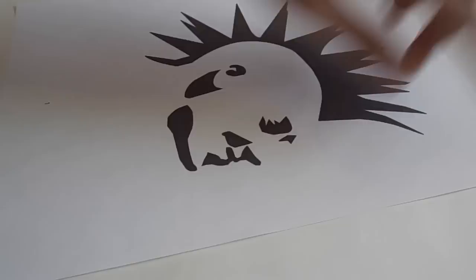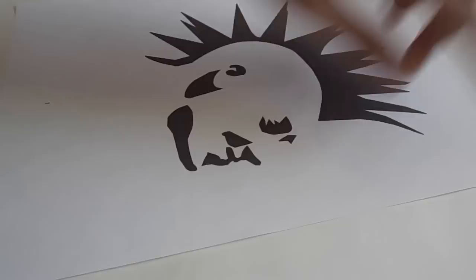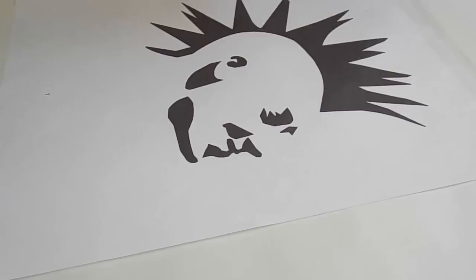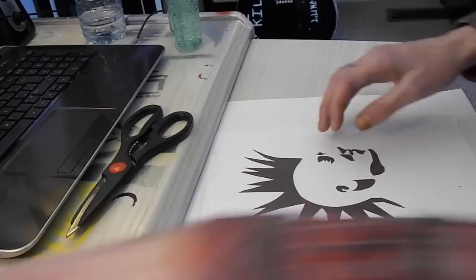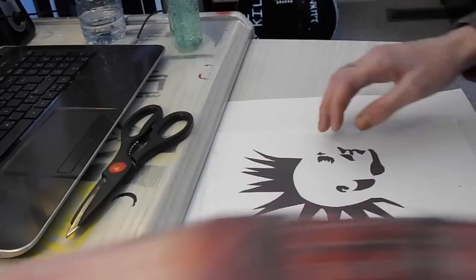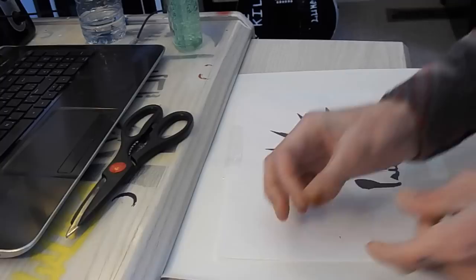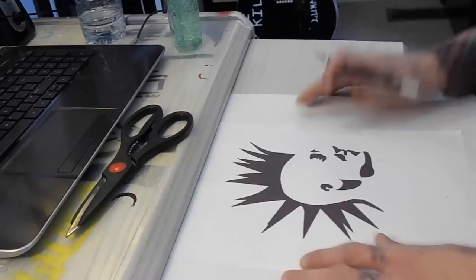Alright, so this is the next part — you're going to begin to cut out. What I like to do is tape the edges so that way it doesn't move. I'll just do this really quickly just to show you guys. Sorry about the shakiness, it's not really on the most reliable surface. Just had to move to a more stable surface so the camera wouldn't keep shaking. But as you can see I'm just taping the edges here. When you cut it, it doesn't move away from you. I usually tape the entire length of the picture but that would take too long at the moment.